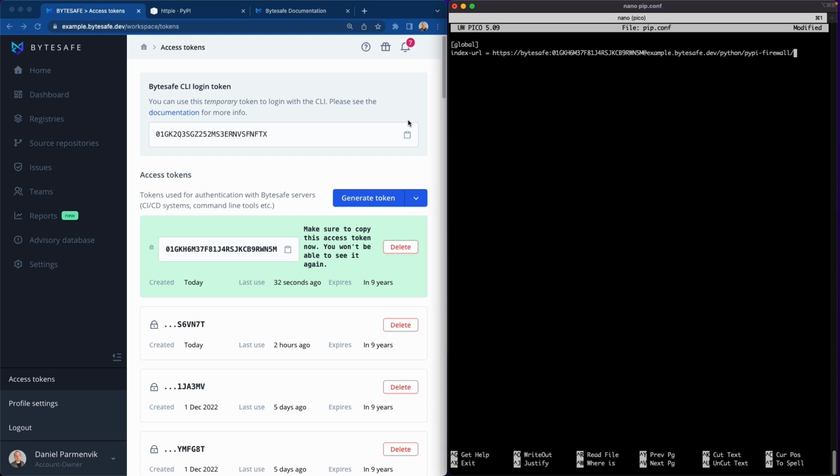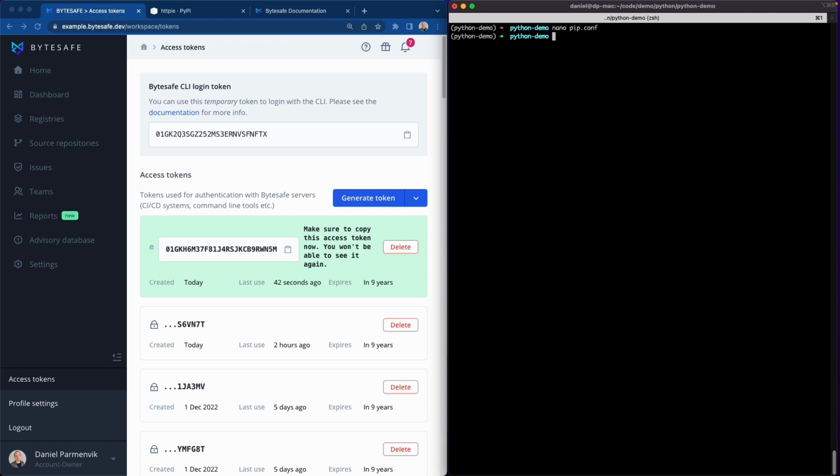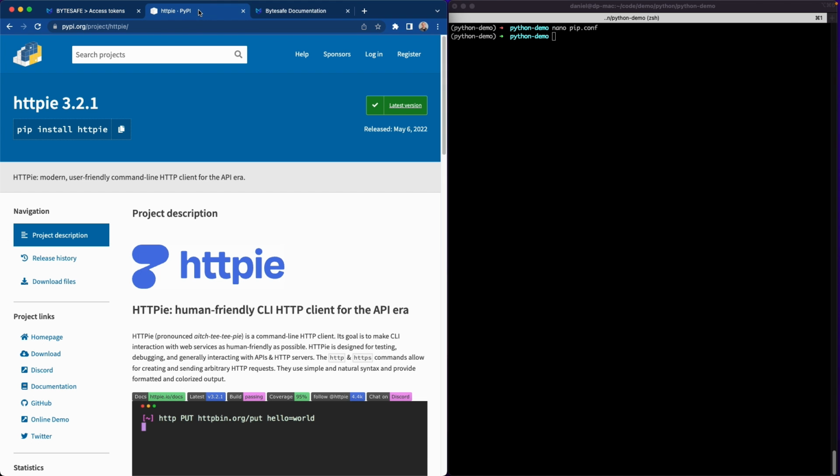The user is Bytesafe, and then use the token we just created. Point out the PyPI firewall, and then just make sure you save this file. So what this does is to tell pip, when you install a package, that the package that will be used is coming from Bytesafe.